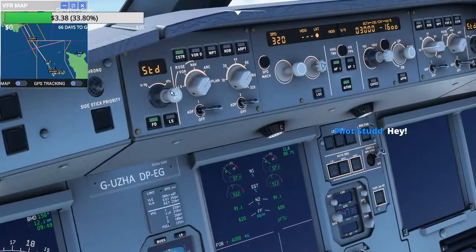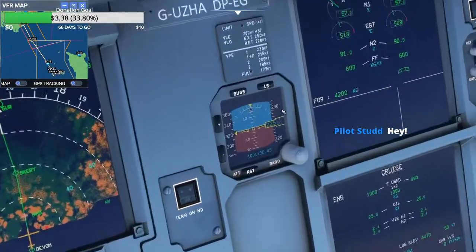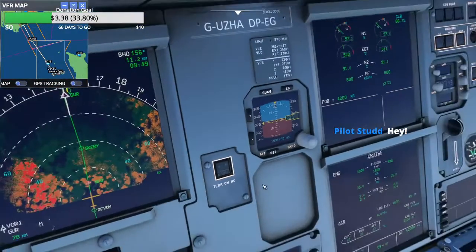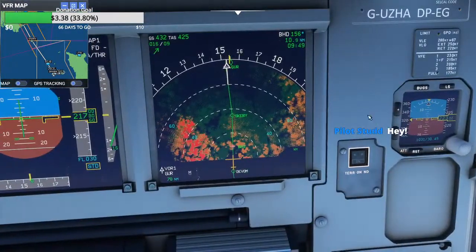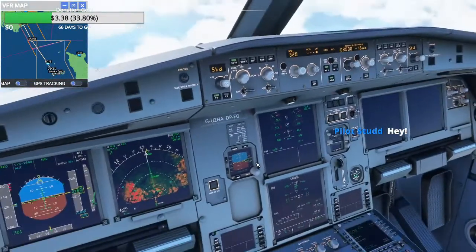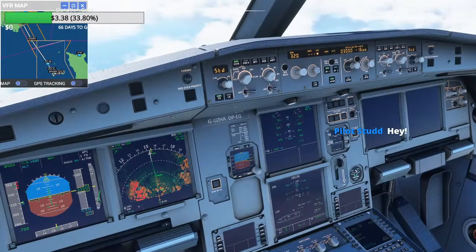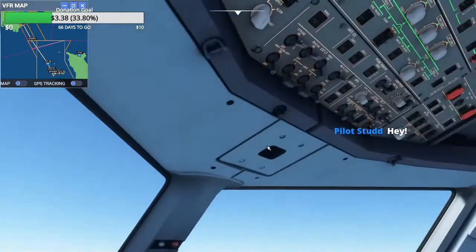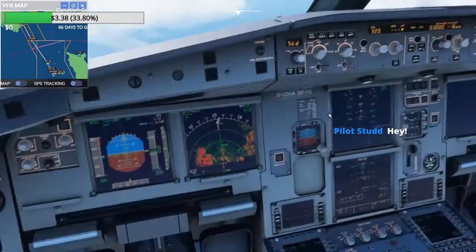So you can see we're still on standard pressure here, but if we have a look at this little gadget here, we can see the actual QNH, which is 1031, and that's the QNH outside currently. It's a helpful little gadget. In the simulator we just hit B, and that gives us an exact QNH for our surroundings. If we didn't have that in real life, then we would tune it to whatever we were given in the ATIS.